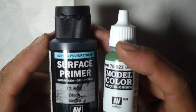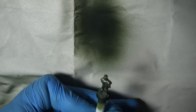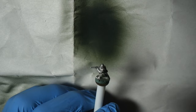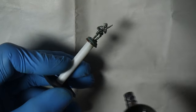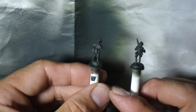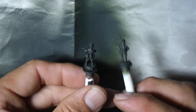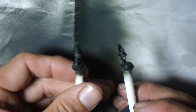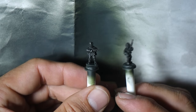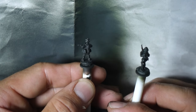So here we'll make a really dark green. We've added just enough green into the black primer to give it a greenish tint. Obviously, we want more primer than just regular paint. We're going to go around and prime these guys, let them dry, and now they're ready to start painting. So the dark, dark green will just make our extreme shadows in between the shirts and the pants and all the different equipment. So we'll do like a block painting technique.